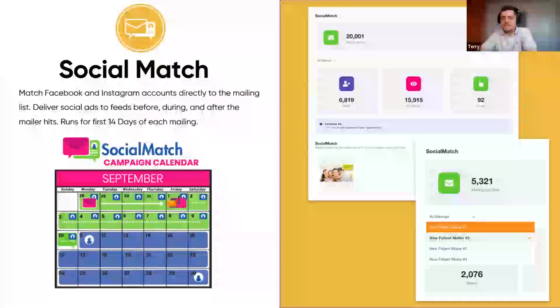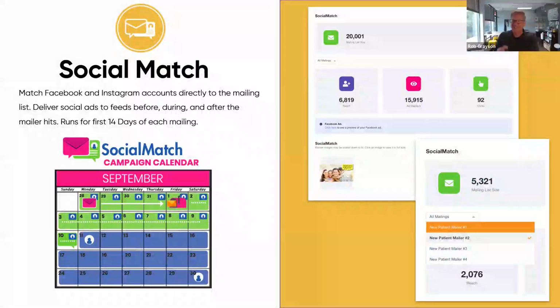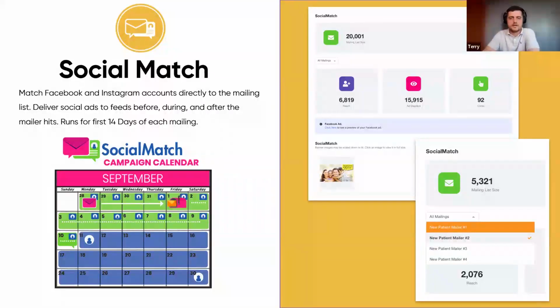I would say on about 95% of the list that we run Social Match on, we do not have that additional data, okay? I just asked that because I know previously as a development person, that's one of the hardest things is keeping track of people's email addresses and always having that up to date in your database. And so other campaigns like this, it's one of those things that could be a barrier, but it's not here. Nope, not a barrier here.